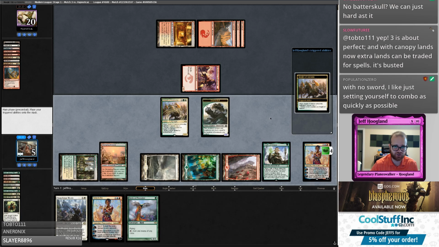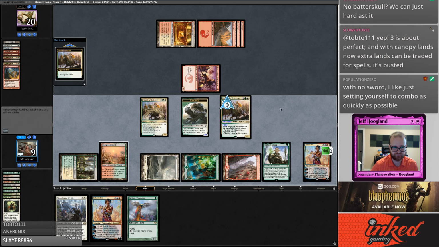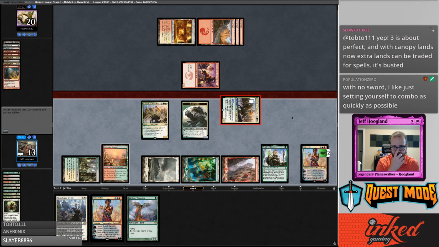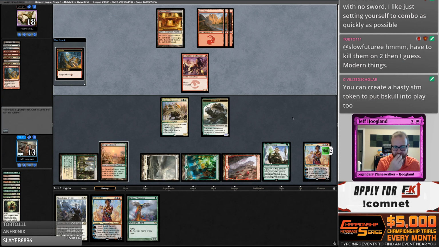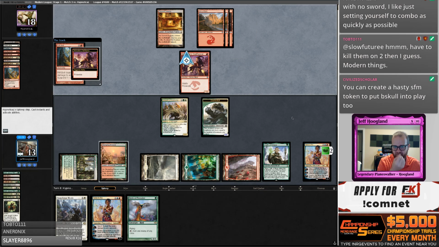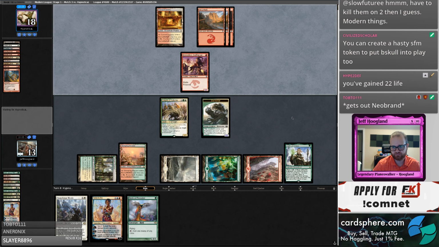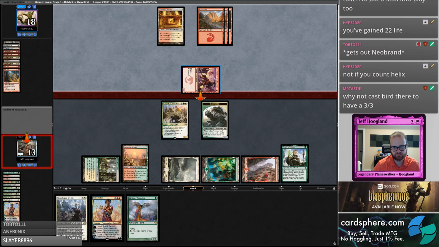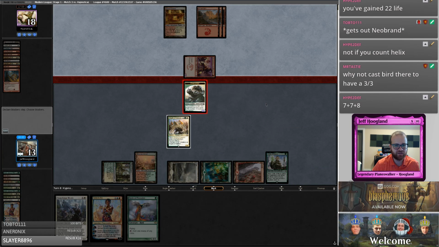All right. We're like touch and go there for a second, but I think gaining another 8 probably does it. Hopefully, fingers crossed. So how much life have we gained this game? We've gained 8, 16. We've gained 18 life this game. The Helix doesn't really count as gaining life, I don't think.